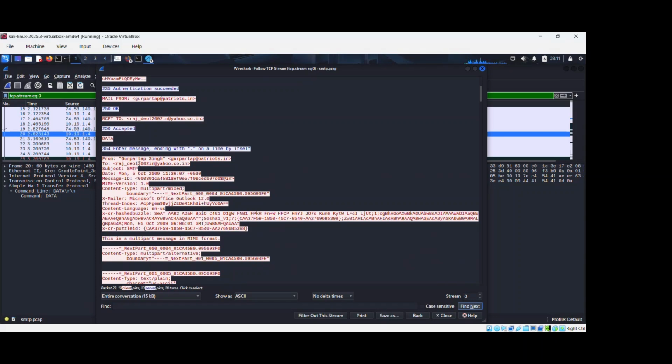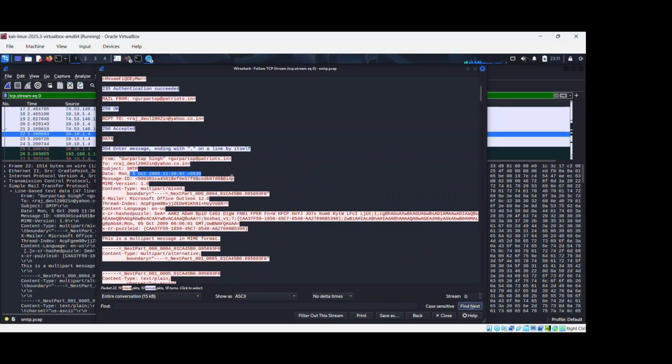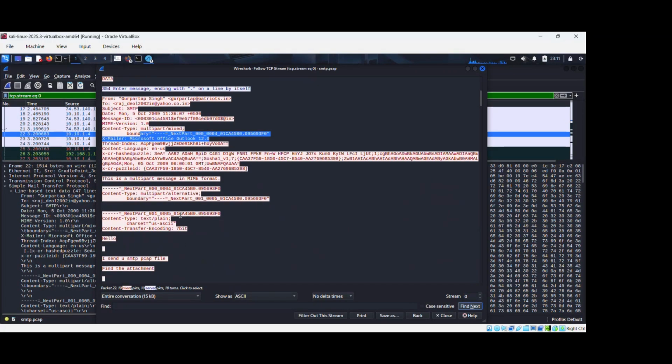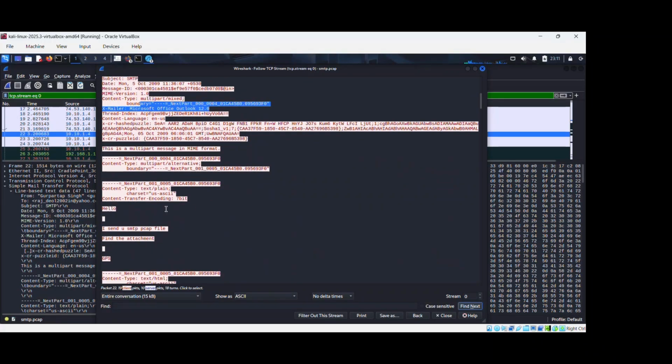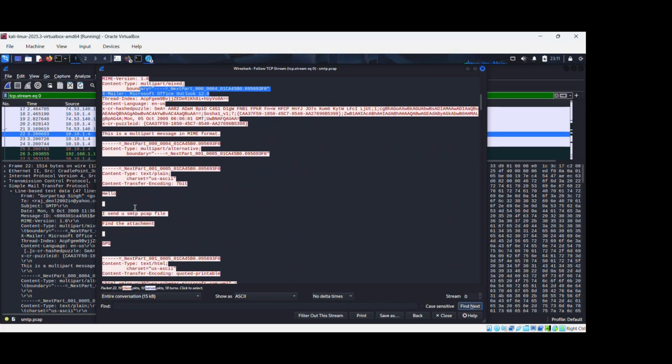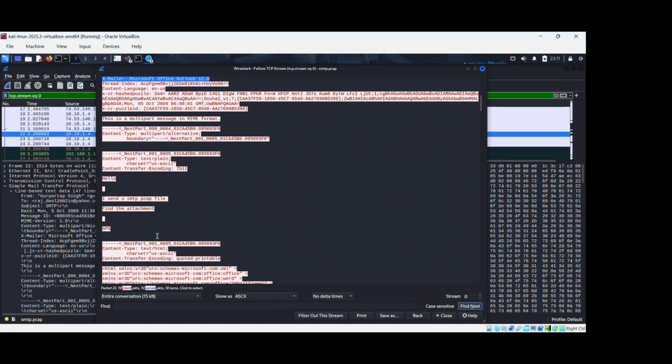From, to, that means the sender and receiver, the timestamp here, right? Then Microsoft Outlook they use. Then content part, we have multi-part. We have one content. The first part here, you can see, hello, I send you SMTP packet file, find the attachment in GPS.